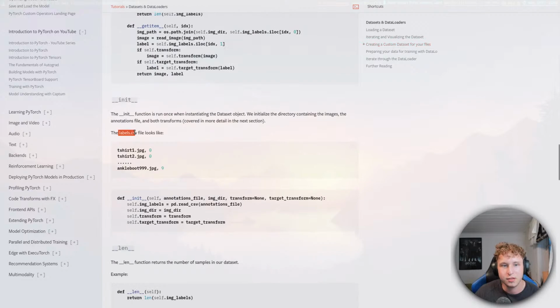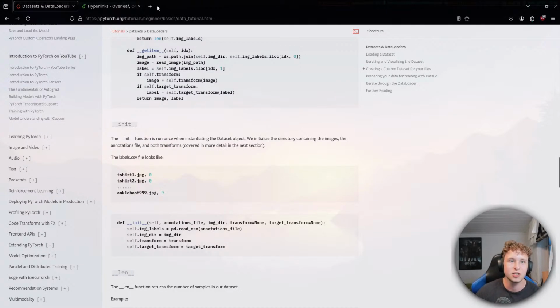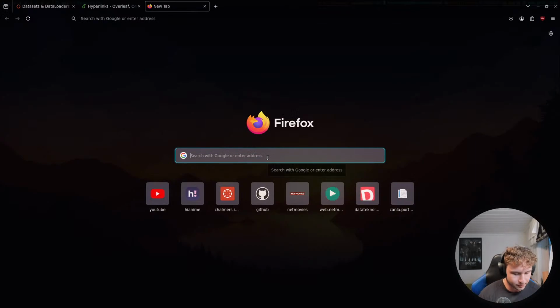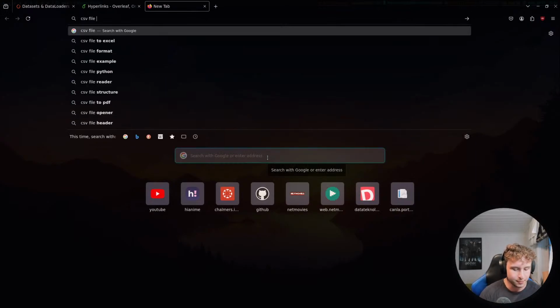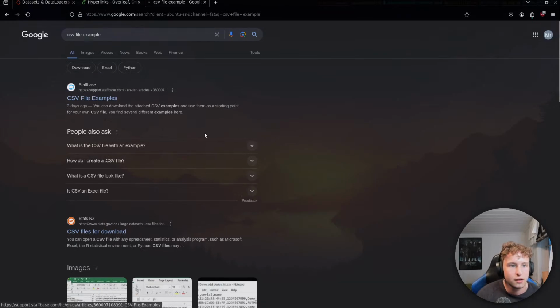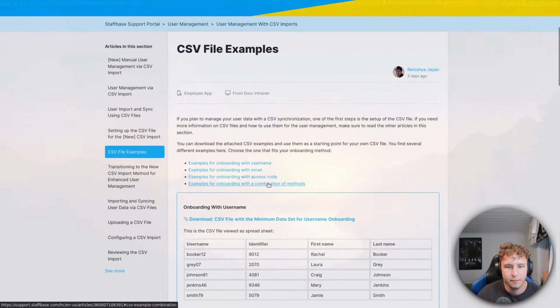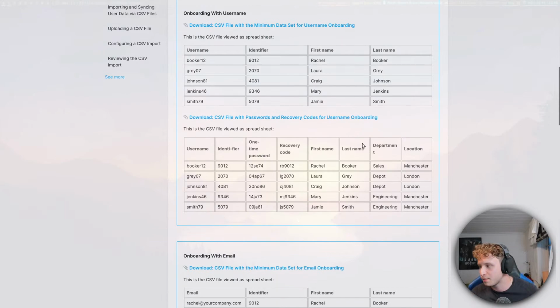Here we have the labels.csv file, which looks like this. I can actually show you guys a CSV file example here, if you don't know how they look. So they basically look like big tables.